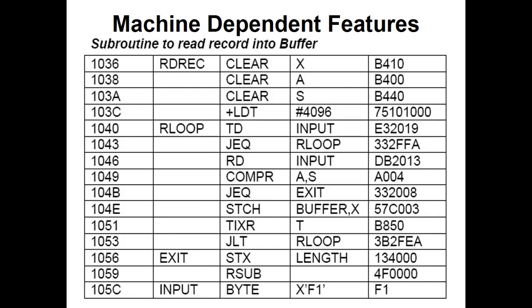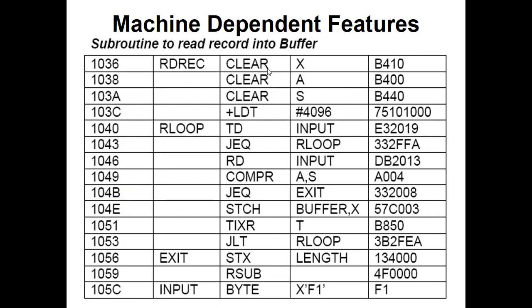Because the format 2 instruction, you remember we have the opcode and then the registers. Okay. How many bytes does it have? A format 2 instruction, how many bytes? It has 2 bytes. So that is why you see that if it begins from 49, then the next one should begin at 4B.